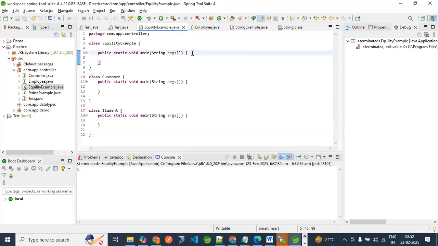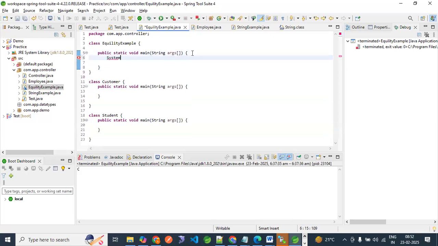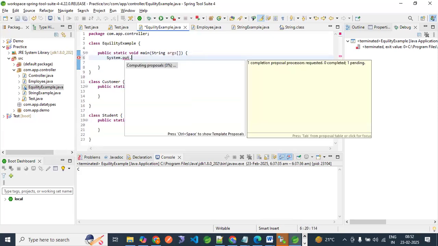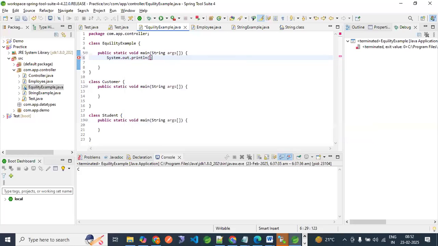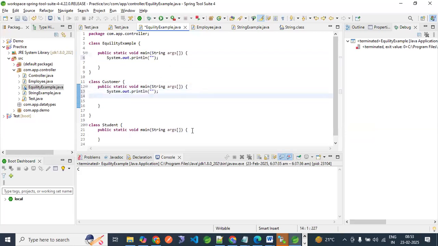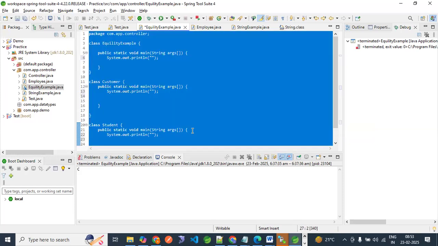Can I use some logic inside this? What is our logic for now? System.out.println. Let me copy this, guys, into every place. Can I format this? Select all, Ctrl+Shift+F.